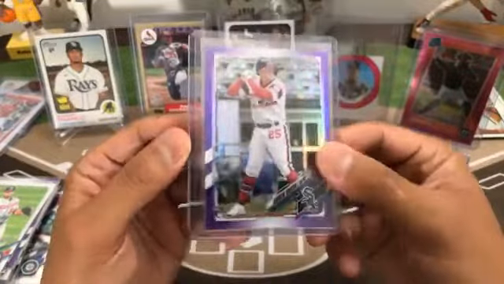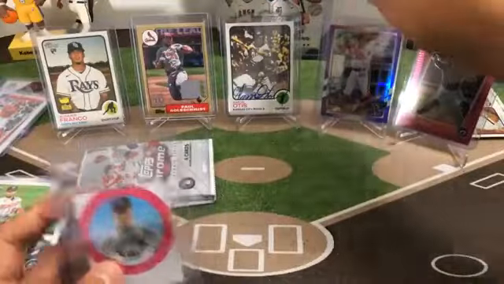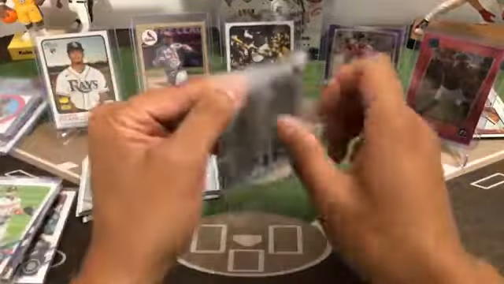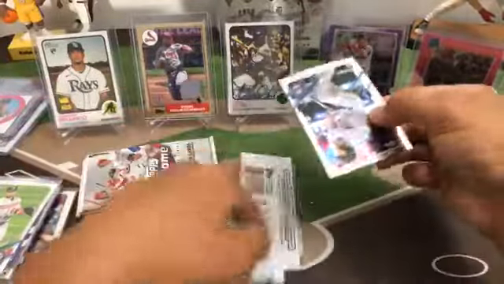A purple Andrew Vaughn rookie. That's for the White Sox. We'll move over his teammate there. That's Juan Jose and the White Sox.